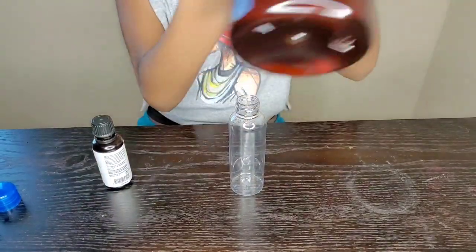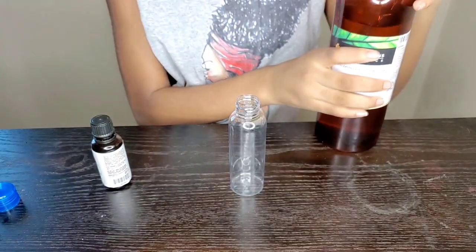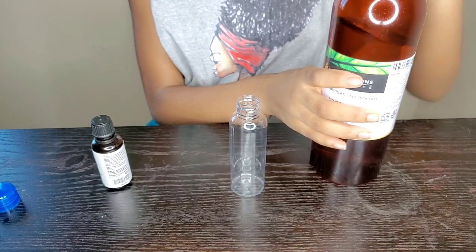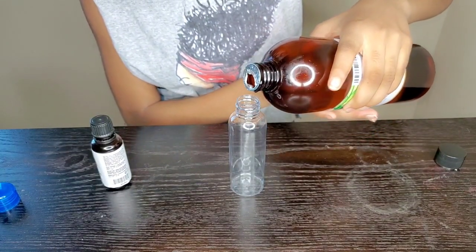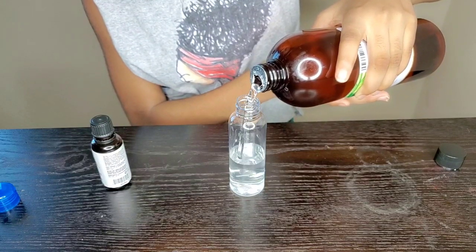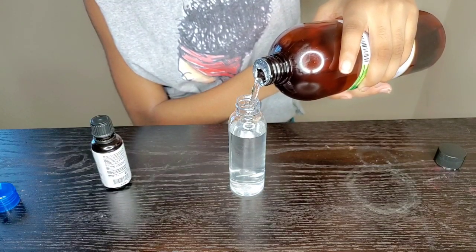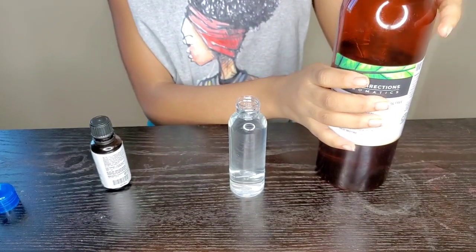We're going to be adding our witch hazel first, because it's our base, even though we usually do the extract first anyway. Okay, that's a lot.